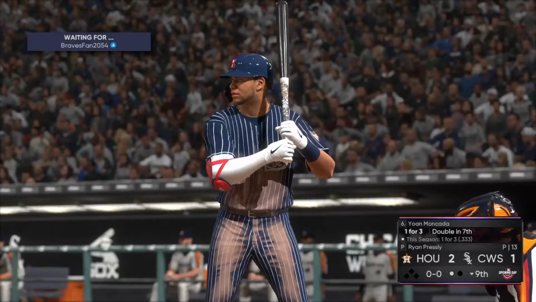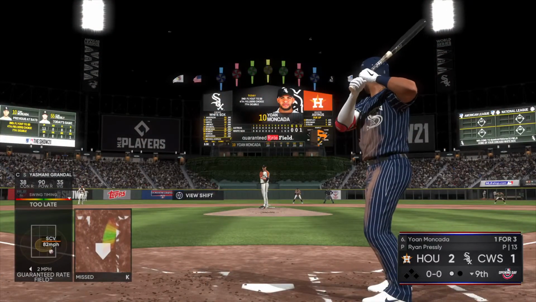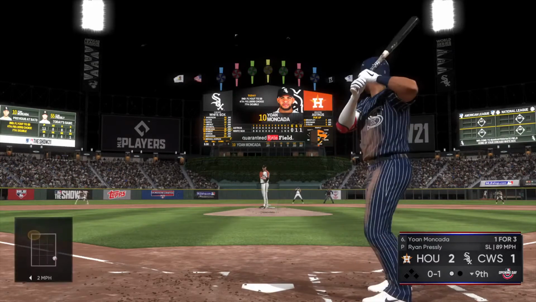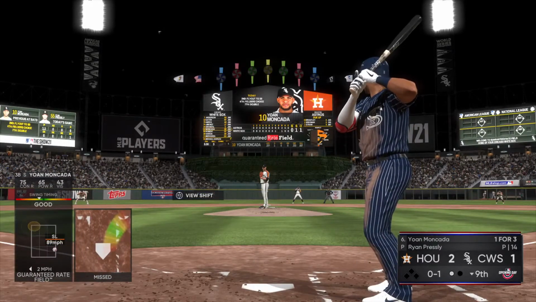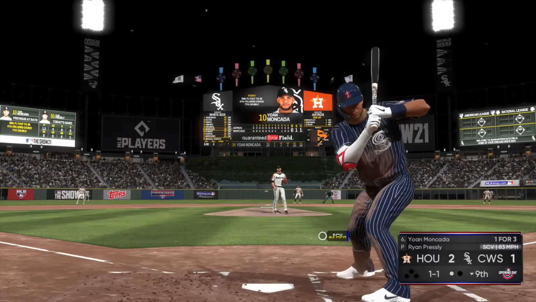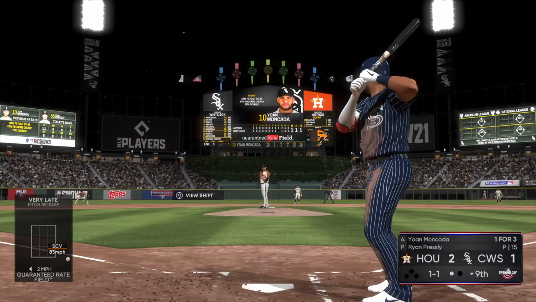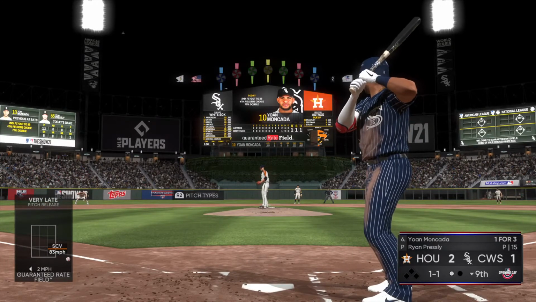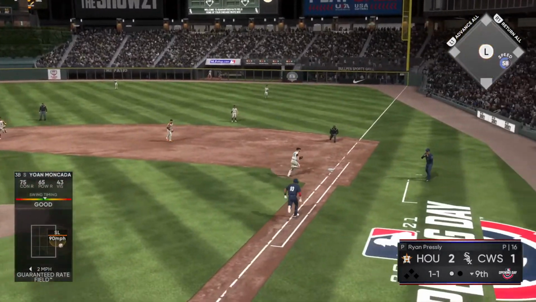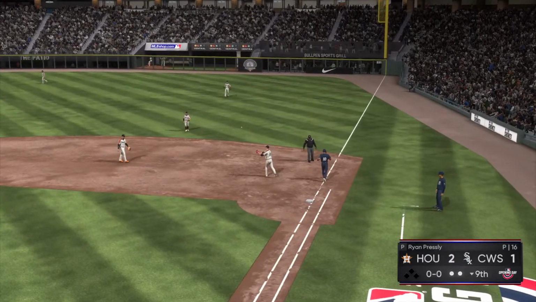Stepping up is Yohan Moncada. He's working on a 1-for-3 thus far. Here's the first pitch. Now a swing and a miss at a slider for a strike. 0-1. Here's the pitch. Ball one. He's set. Here comes the 1-1. This is on the ground over to first. Throw on to first, and the White Sox are down to their final out now.